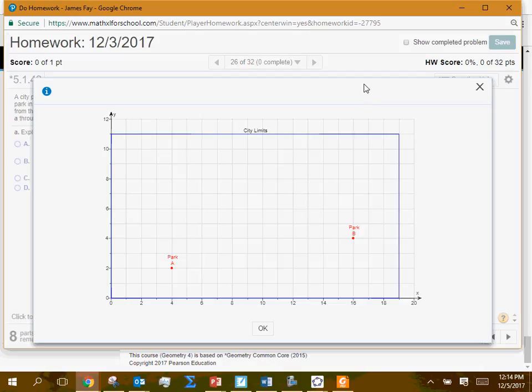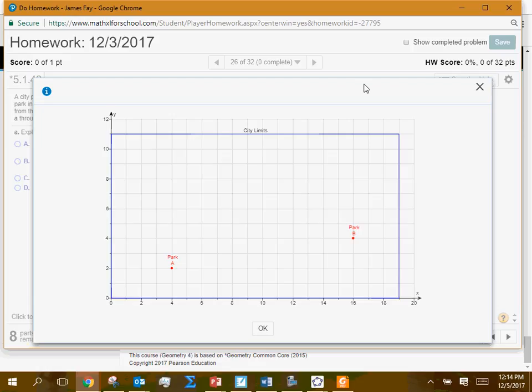All right, so question 26, it walks you through, and we'll get back to the actual question in a moment. But it says you've got basically two parks, park A and B at those red points, and then you've got this rectangular city limit set of boundaries, and they want you to create a third park so that it is farthest as possible from A and B, yet still the same distance from A as it is from B. Does that kind of make sense?